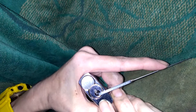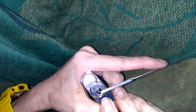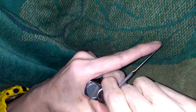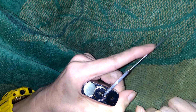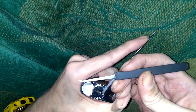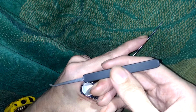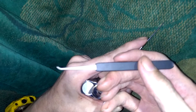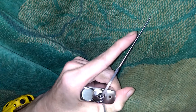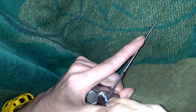Before I pick this lock — I'm sure you guys can see this on camera — that's about all the movement you get. Even with the false sets, the plug does go into a little bit of a deep false set towards the end as you're picking it, right before it opens. So I'll try to give you a blow-by-blow. I was going to use my Southward max black handle plastic super duper picks but I thought I'd just go with a standard Southward short hook. I've got the heat-shrink tubing on there to make the metal handles a little more comfortable. With the shallow spool pins in this lock, things can go quick — so here we go, light tension.